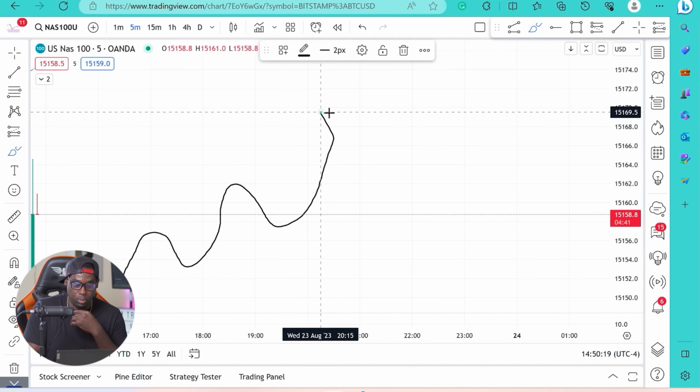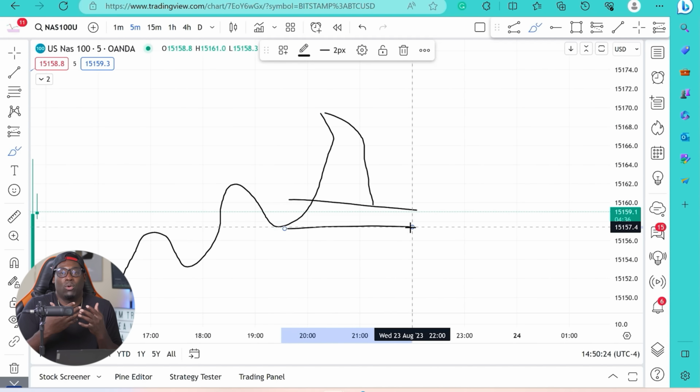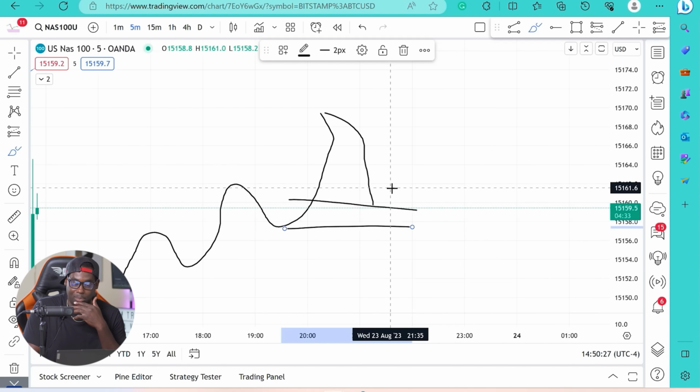Now, if I'm looking for a higher time frame to come to a higher time frame supply and demand, it might not come today, all right? I might have to wait a week for that market to pull back to this demand. So let's say this is a demand level right here. I might have to wait a week or two just for the market to pull back to that demand level. So what I like to do is use support and resistance, and then when it reacts to that support and resistance, I like to get in.